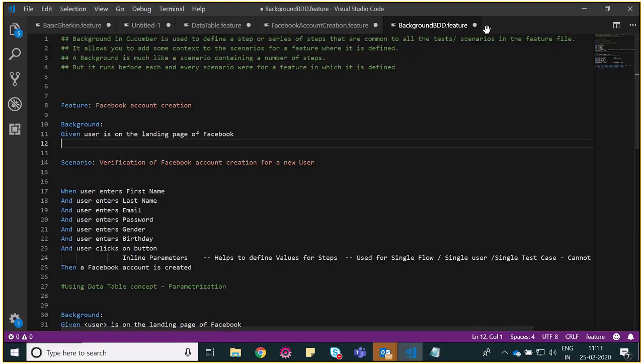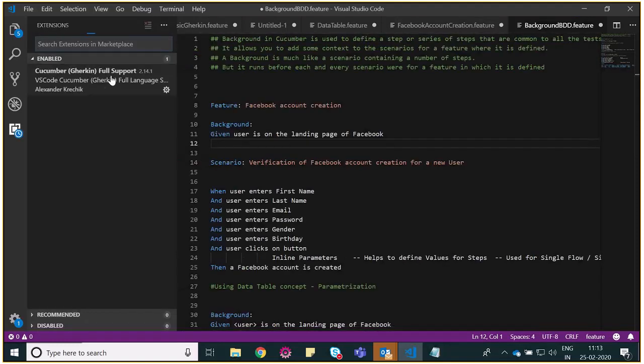Now, how do I go ahead and enable this here? Just for the newcomers, I would request you to watch my previous video. In that video, I have mentioned how to extract this particular tool called Visual Studio Code and how to enable this particular extension called Cucumber Gherkin Full Support. You have to enable this extension, guys. It's free of cost, it's an open source tool, and BDD is open source. It's all available, and we can build it in Eclipse as well.